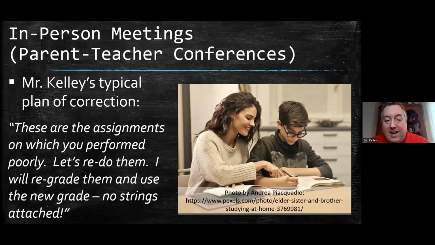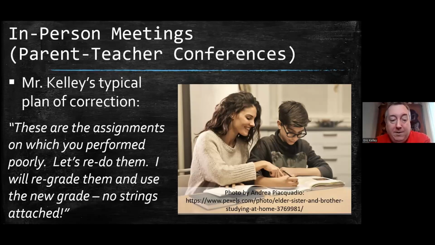Every class, every day. When I hand back assignments, I say, if you don't like your grade, get a blank copy off the wall. I have a wall with blank copies of all the assignments. Redo it. I'll regrade it. We'll put the new grade in. So you have total control over your grade in my class. Sadly, not every student takes advantage of it. I don't understand why, but we're getting them there. We're changing mindsets every day. But this is my plan of correction, and I nearly always get parent buy-in on this when they see that their student still has an opportunity to correct it and can literally turn an F into an A and learn in the process.